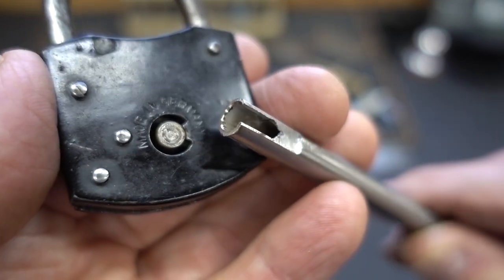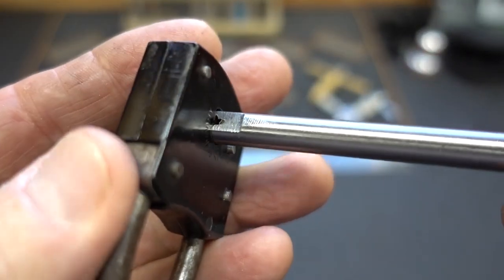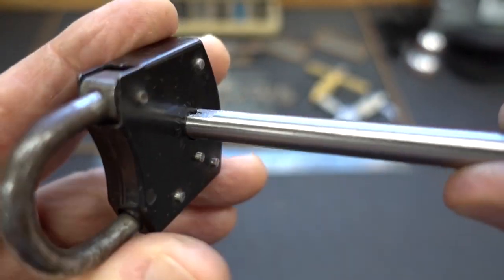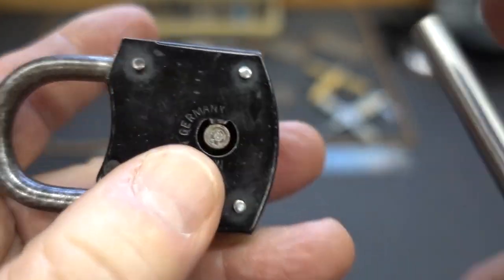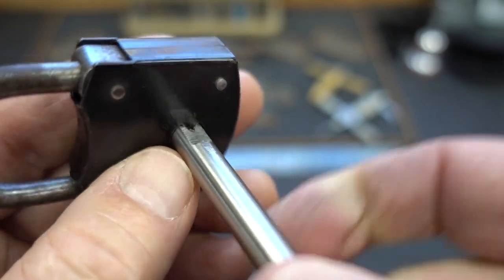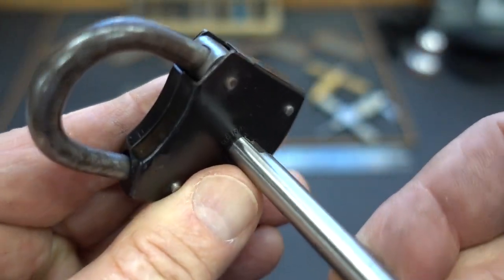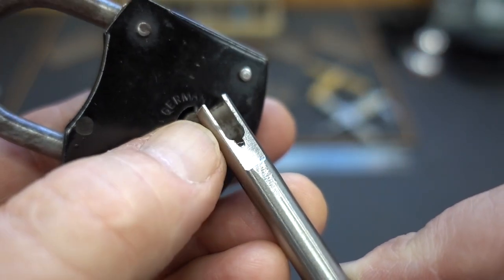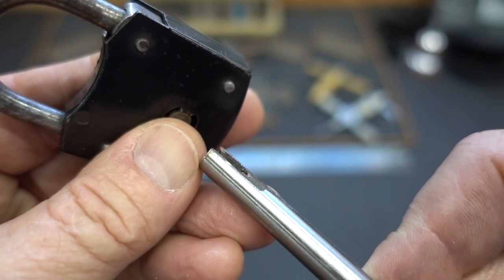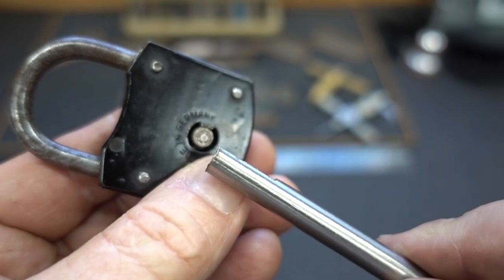Alright, you can see I cut a little slot there and chamfered the end. It does fit — it's a little snug, but it fits in perfectly. But of course we're not going to be able to rotate the shaft because it's hitting on that little restrictor. So what I need to do is mark it and then cut a slot in the shaft to get around that restrictor plate. Once we get that done, we can shave off everything in the middle, leaving just a little piece on the back to act as a tensioner.